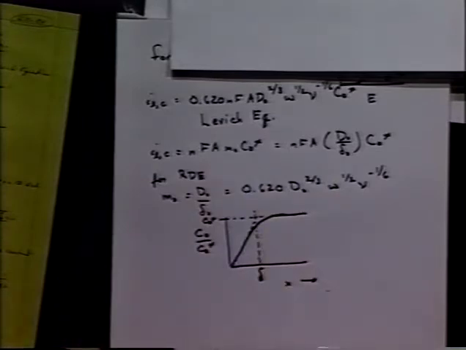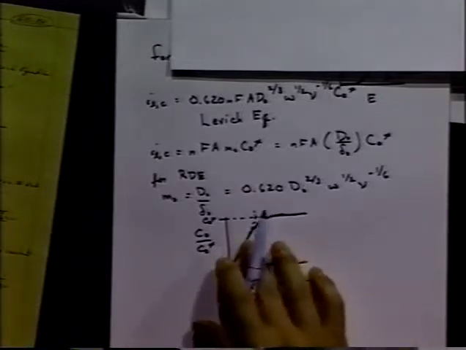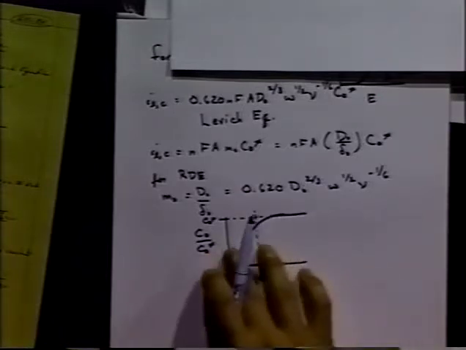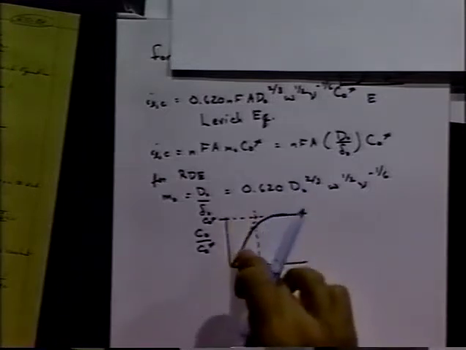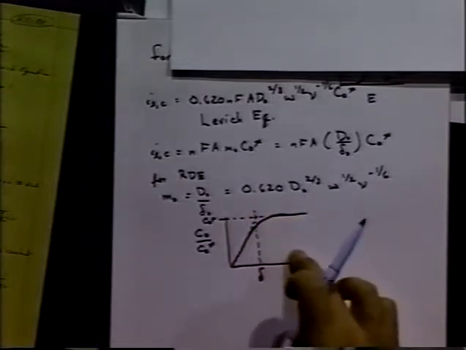We have convection up to delta and then diffusion into the electrode surface. In reality it's a mixture of both, but for the purpose of the model—which is a pretty good model—we've broken it up into two sections: a diffusion part in the boundary layer or stagnant layer, and a convective part out here.